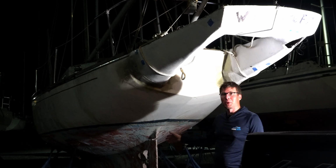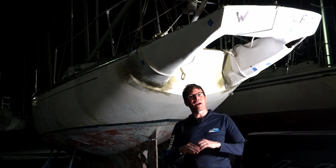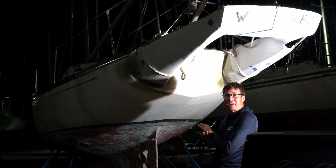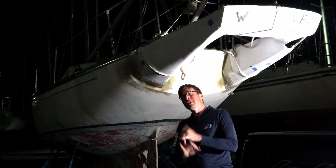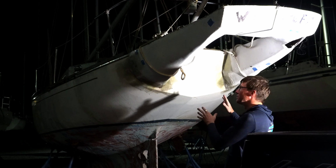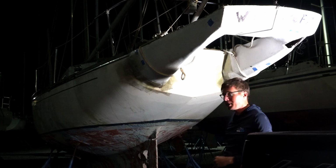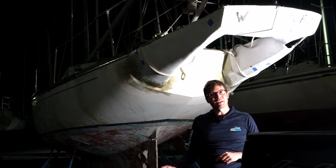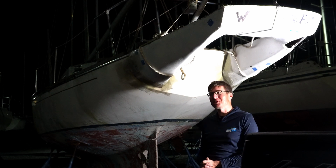So one thing that needs to be done before we launch is the bottom. So we need to paint this. We also have a ton of through hulls, and for a boat where the goal is to have as few through hulls as possible, ideally none, but I think we're gonna have one. But anyway, there's a ton of through hulls on this thing. So we need to get rid of them. So that means I need to take them out, fill up the holes, all that, fair it, and then we have to paint everything. So there's so much work here that we don't really have time to spend on this, because this we can tackle in Baltimore. That I can't do once the boat is floating. So we're gonna get all of that done really quickly and then get ourselves in the water and get this boat towed up to Baltimore. That way we can keep working, because that's what I seem to do a lot of, just work, work, work.